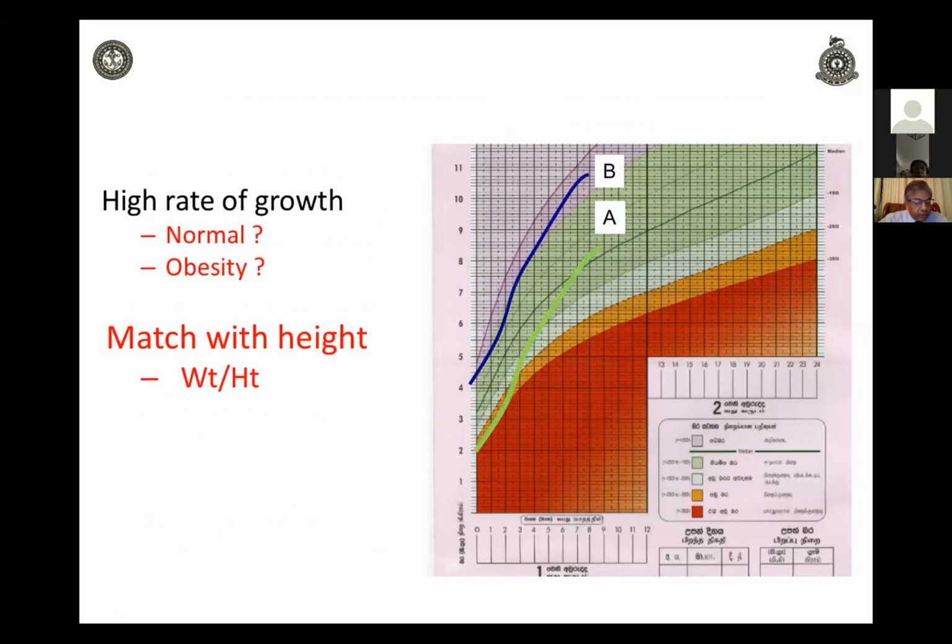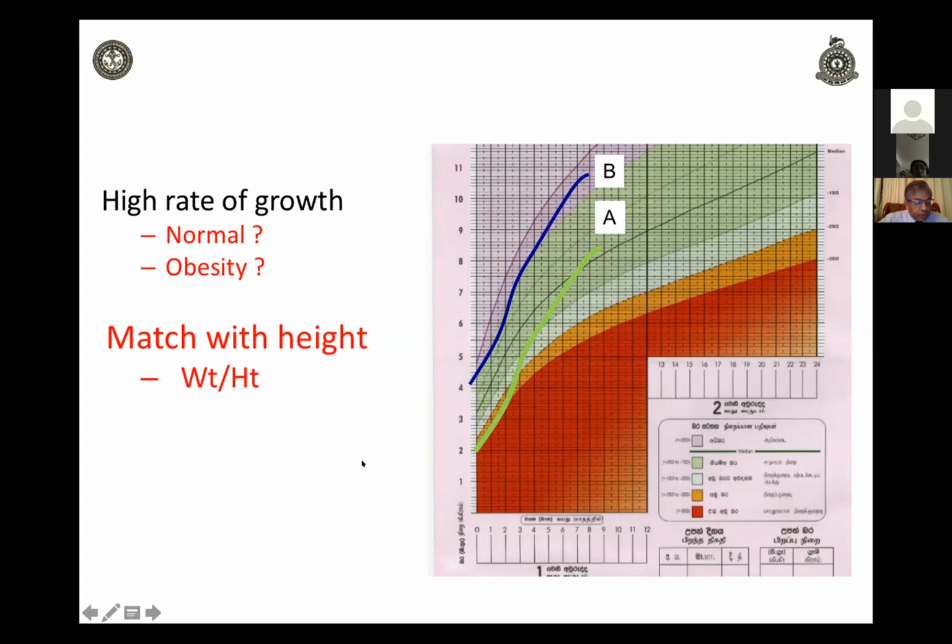So one of the most important things is that we have to see the trajectory and then we have to plot them. So if you look at these two, a child who started here just below -3, going up, crosses -2, -1, and then the median line has come up to the area between median to +1 in the weight for age chart. And somebody who had a very large birth weight went on, crossed only one standard deviation line and came. So looking at these two, you can see this line A had kept on crossing about 4 levels, whereas B had crossed about only 1 level.